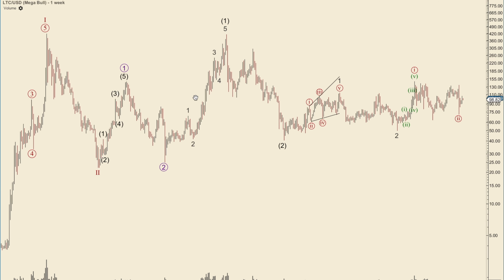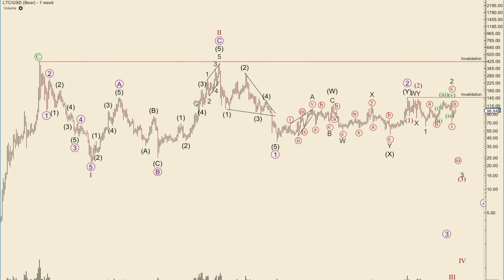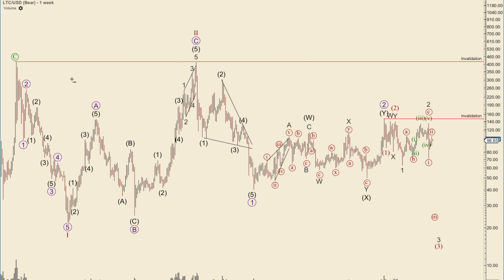So this would take Litecoin into the stratosphere, basically, the new Bitcoin. So yeah, do with it as you wish. So all of these are bullish, except the bearish, because you can hear that from the name. The bearish invalidation is here. If you take out this high, simple as that, then this count is invalid.